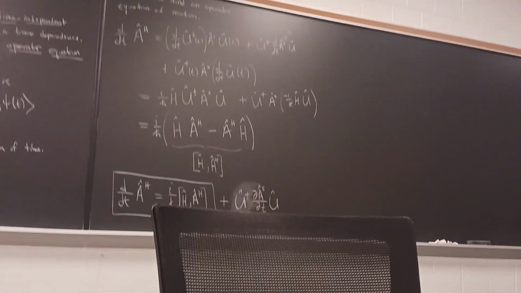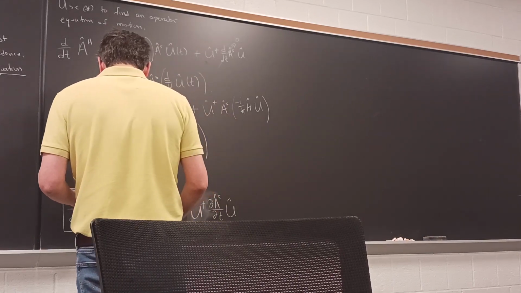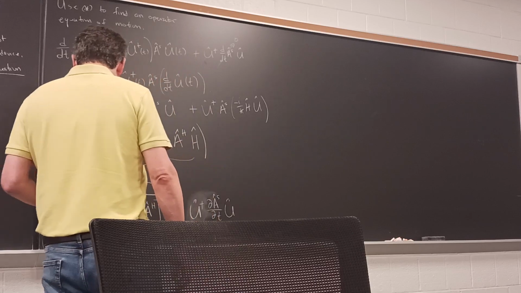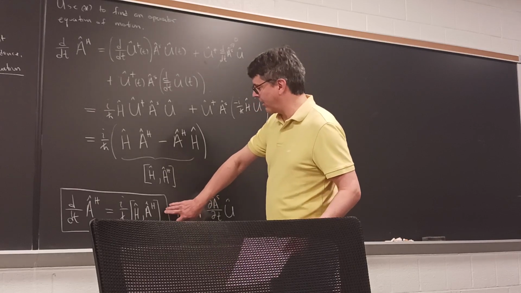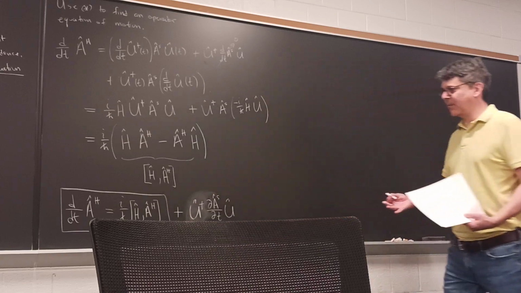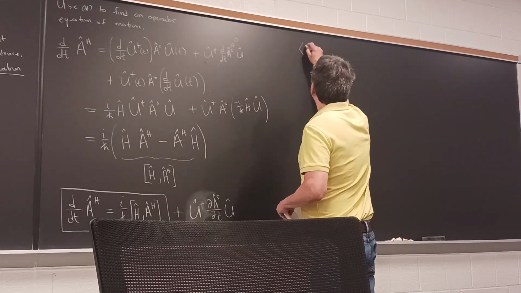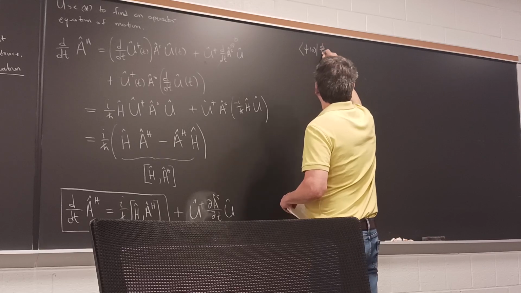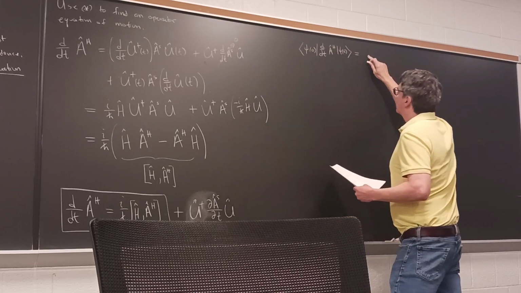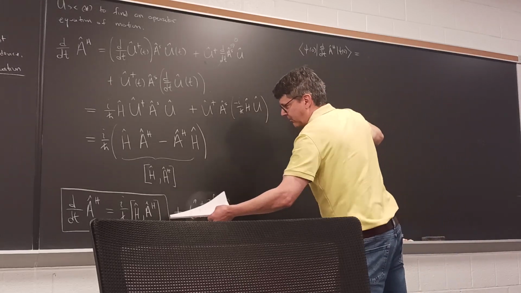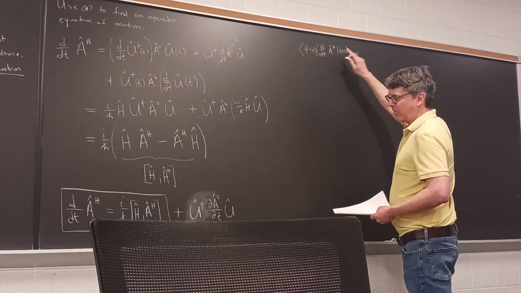Okay, all right, so just to make contact here with the book. If you take this equation, which is the operator equation of motion of Heisenberg, and you just take the expectation value at time 0, you get equation 4.16 in the book, which is psi 0, d by dt of A_H. So we're just surrounding this equation with these psi 0 brackets.